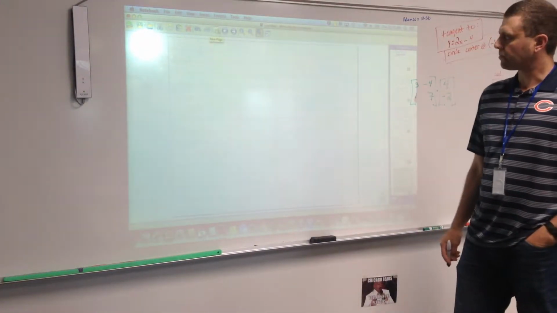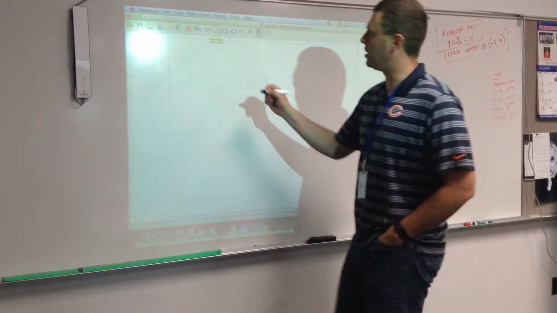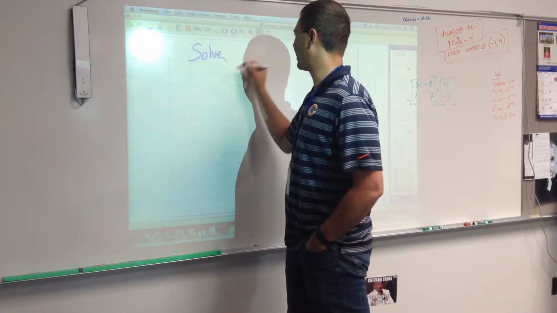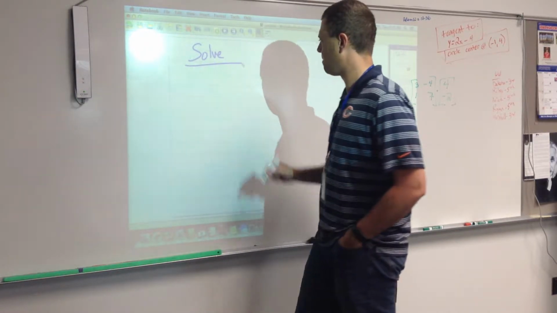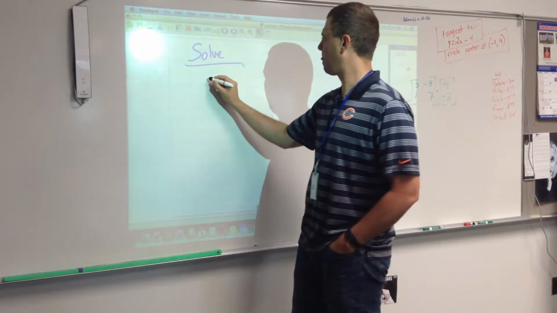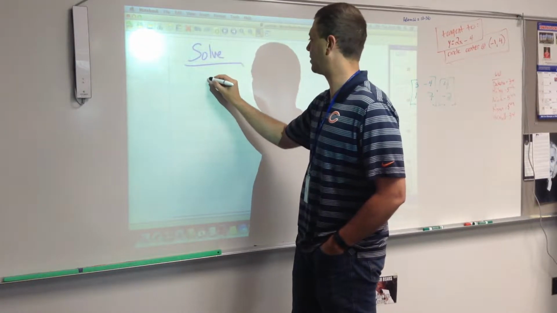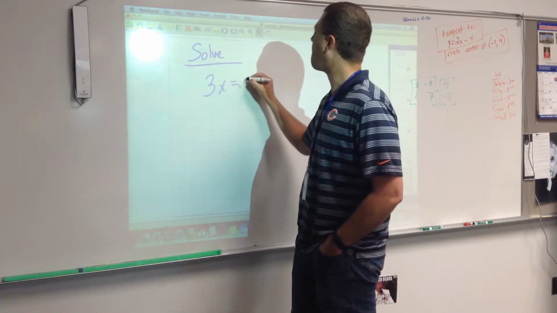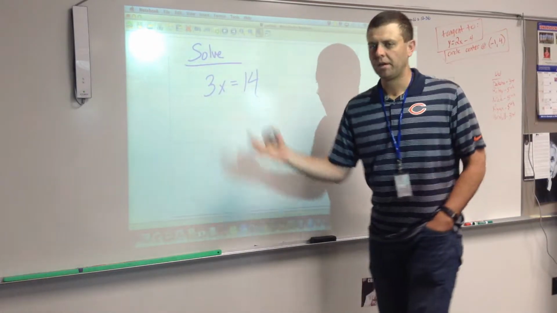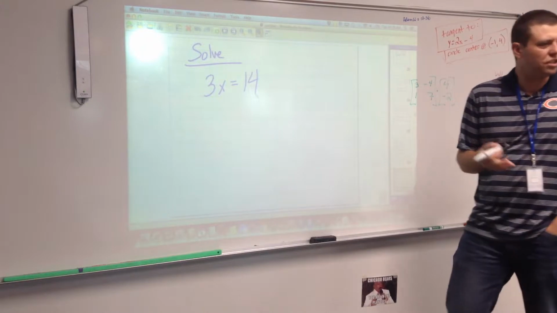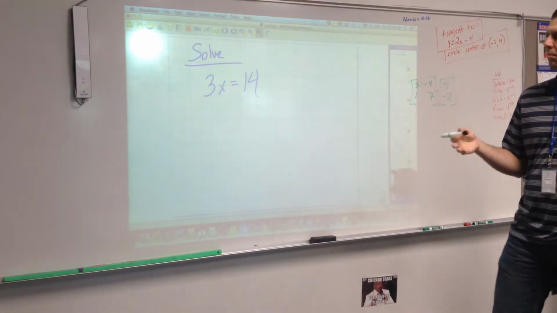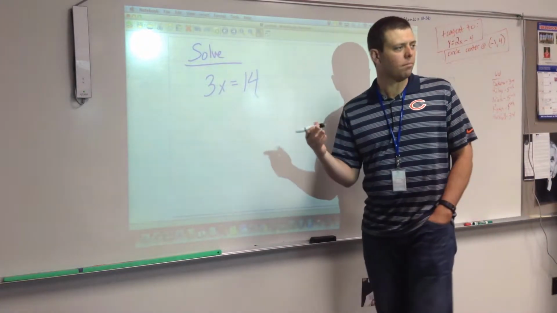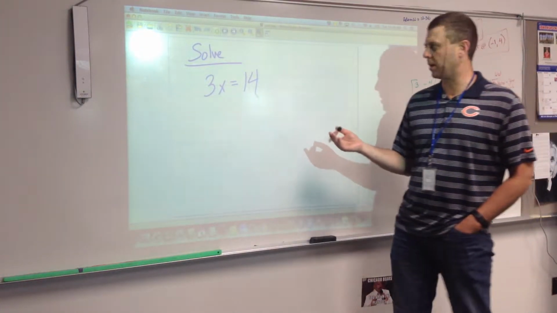So, next thing I want to talk about is solving an equation. We'll go back to 7th grade here. Well, 6th grade, I taught some of you then too. If I told you to solve this equation, which just involves real numbers, for x, what would you do? Divide by 3. You would divide both sides by 3. That's what you were taught.